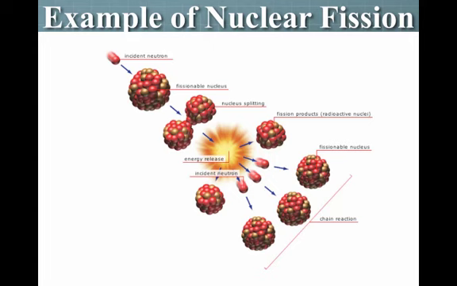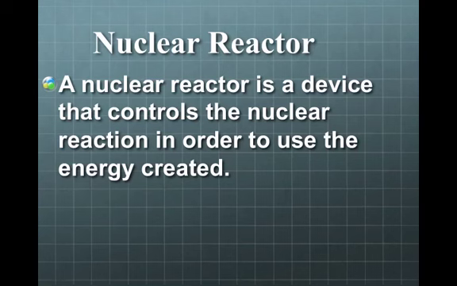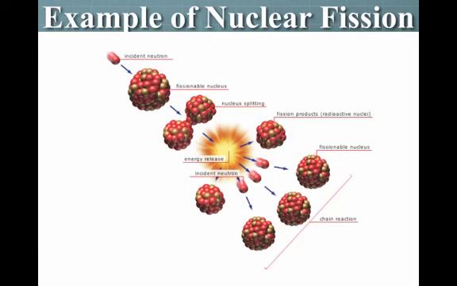We use this energy in a nuclear reactor. A nuclear reactor is a device that controls the reaction in order to use the energy that's created. Typically we have control rods that provide shielding and decrease the number of neutrons bumping into each other. What we see here is a neutron coming to a fissionable, very unstable, very large nucleus. When that neutron bumps into it, it breaks into two smaller nuclei with a humongous amount of energy release. Then we have two smaller nuclei that are probably still unstable, and neutrons coming off of them.